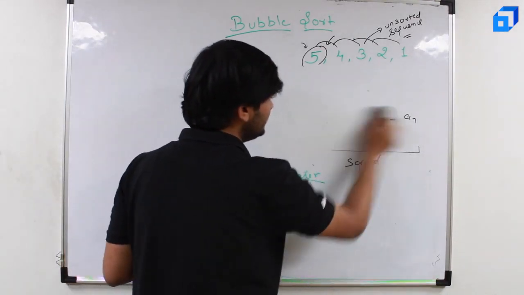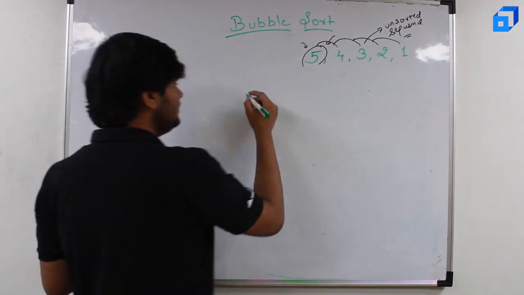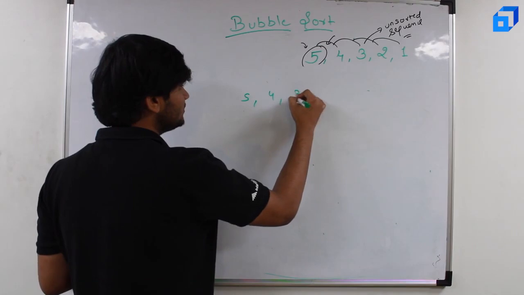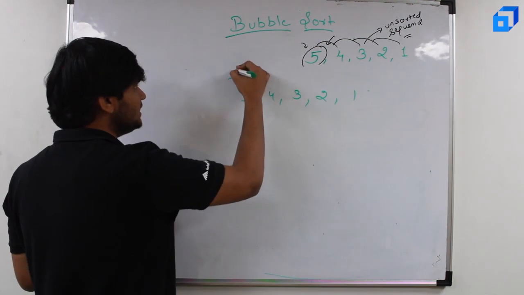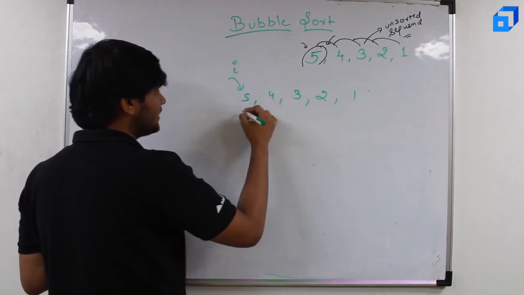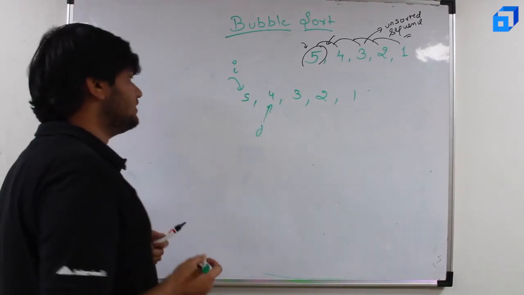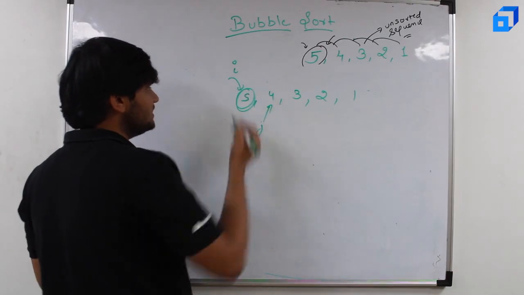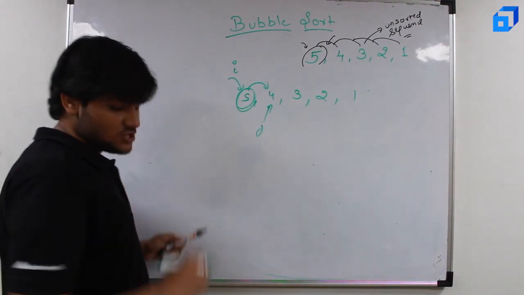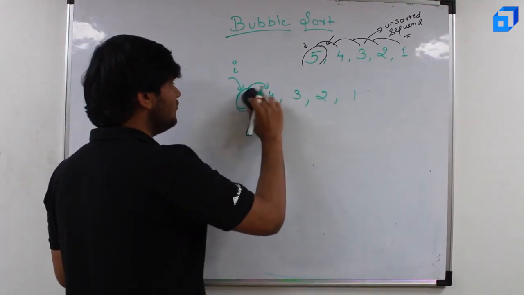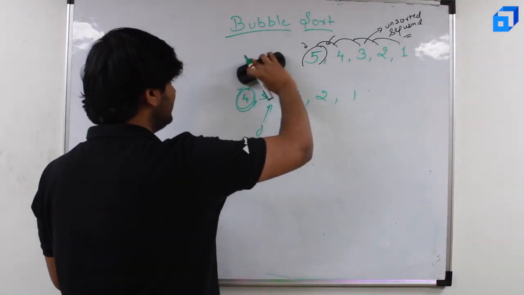Suppose the array given to you is 5, 4, 3, 2, 1. Here you can see that this array is arranged in descending order. At each iteration, we will keep a tracker i as well as a tracker j. Now we ensure that if the current element which i is pointing to is greater than the next adjacent element, then we will swap these two elements. So here 5 and 4 will be swapped, 4 will come here and 5 will come here. Now i will be incremented.